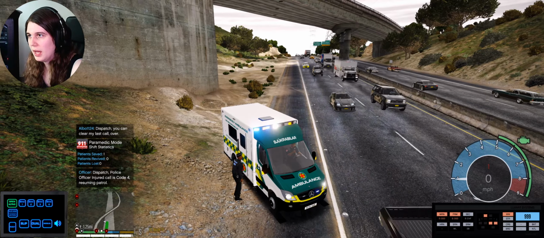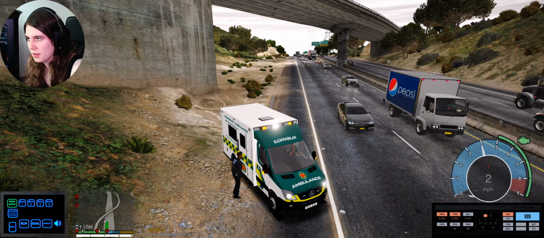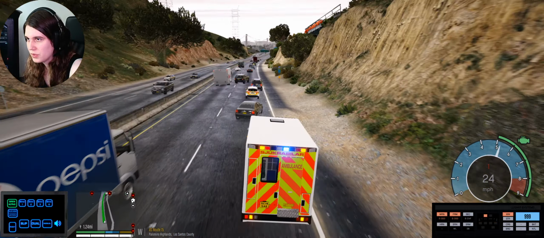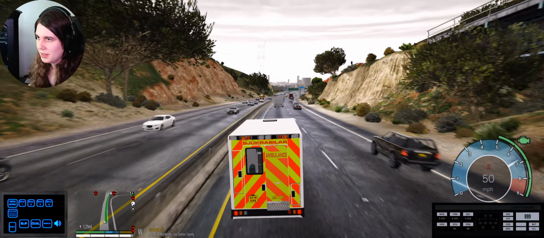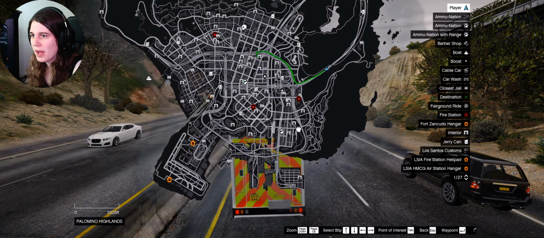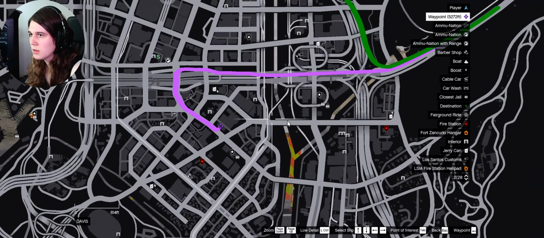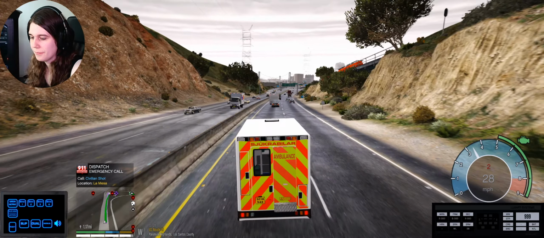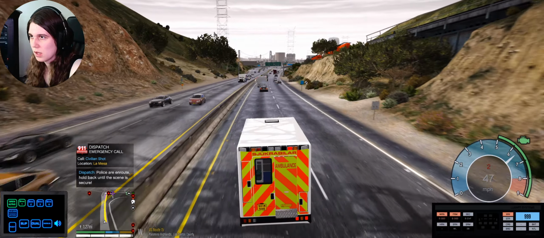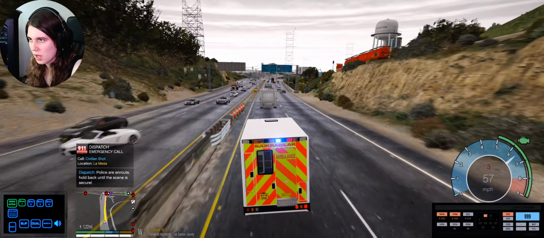So there's a gap after this police car. There was a gap. Right, here we go. So yeah. Oh yeah, blue lights. I didn't forget. You forgot. Right. So we're gonna go back to our hospital, which is right here.